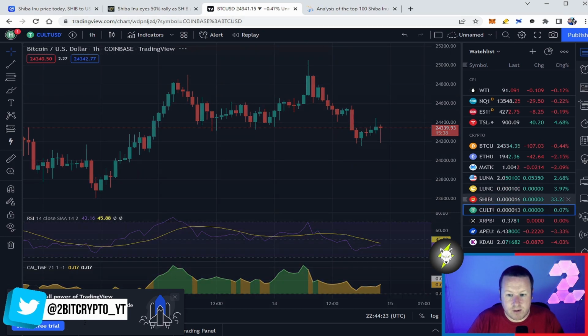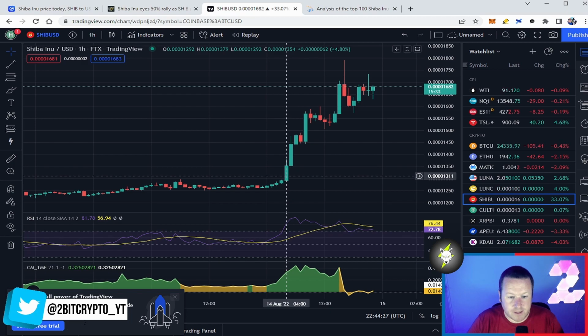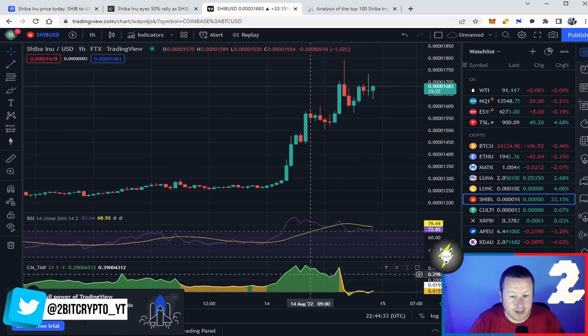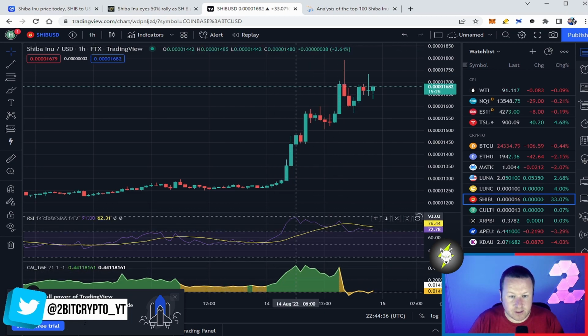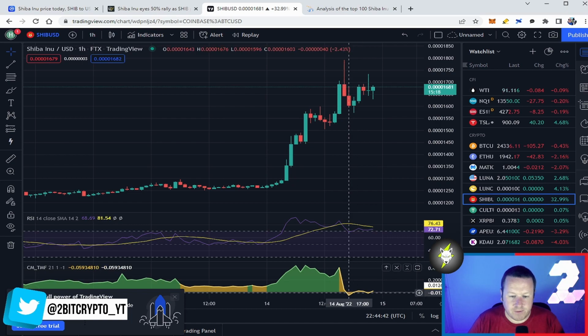Now, when we come over here and have a look at the chart, here is this insane breakout. We're on the 1 hour chart that came about 4 o'clock in the morning for my time. We can see the amount of money flowing into Shiba Inu, though. That is very, very telling. RSI trended up to 93, but did continue to trend over that 70 line. We did see a pullback, which you would always want to see. Profits been taken, and then it feels like we are ready to start again.